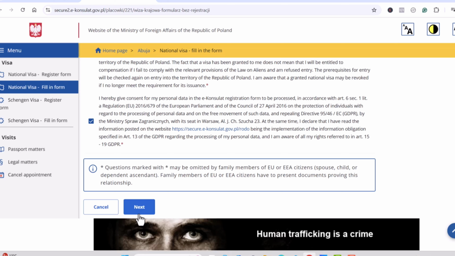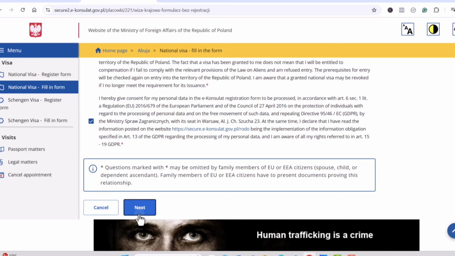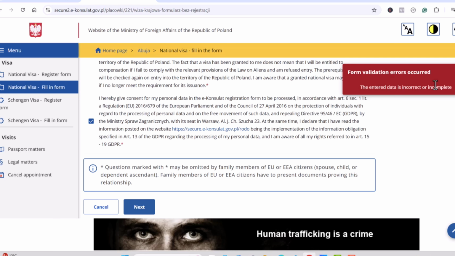So if there is no error anywhere, it will tell you to move to the next page. If not, you will find an error that says your data is incomplete. But if that is not the case, you are done. The next page is just to show you your appointment dates and then things you need to take with you to the appointment in physical, that is to the embassy. And once your biometrics are done in the embassy, you are good to go. You just have to wait for your visa to come out. And that's it. Your visa application has been submitted.